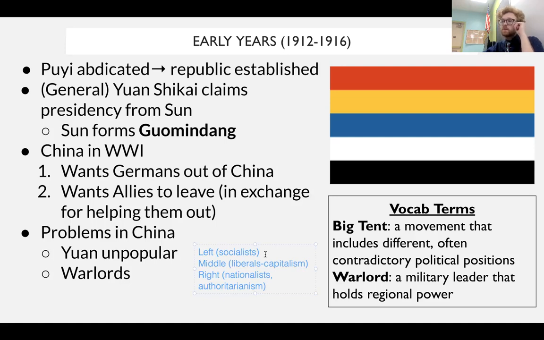And yet, at the same time, we are going to see factionalism emerge in Yuan's presidency. He is going to allow for the rise of the warlord class in China. These warlords are going to divide up China into different regions. These different regions are really going to act as their own independent territories, not really listening to Yuan. So it's going to encourage further decentralization in China under the unpopularity of the Yuan presidency. We are going to see the rise of warlords.